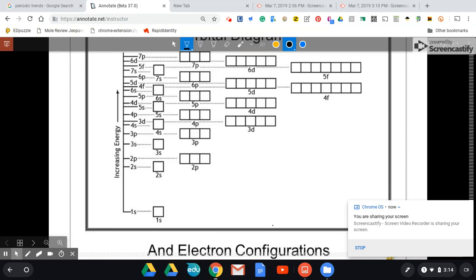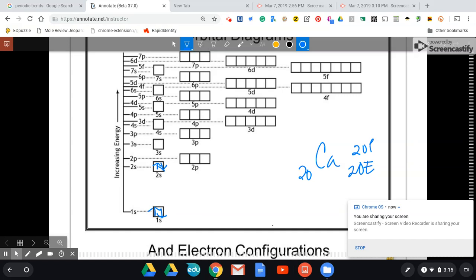So let's look at, and I'm going to use blue, let's look at calcium. Okay. So calcium, the first thing I look at is on the periodic table, I find its atomic number. It has an atomic number of 20. So if it has 20 protons, then it has to have 20 electrons. Okay. So you're going to start right here. 1s is going to have 2, because remember, 1s orbital holds 2 electrons. So go ahead and fill up everything.